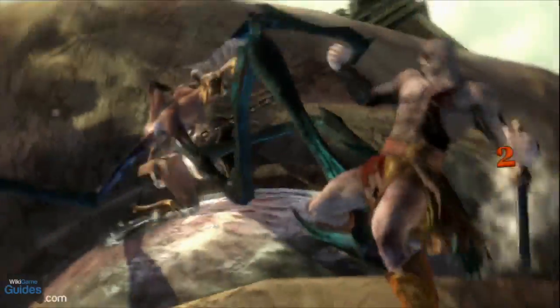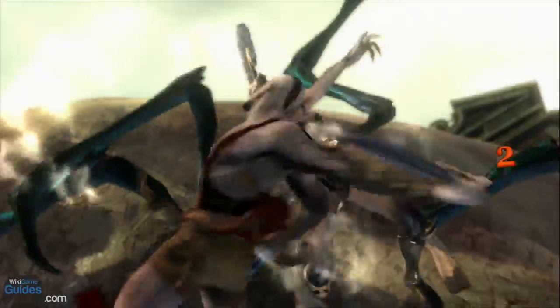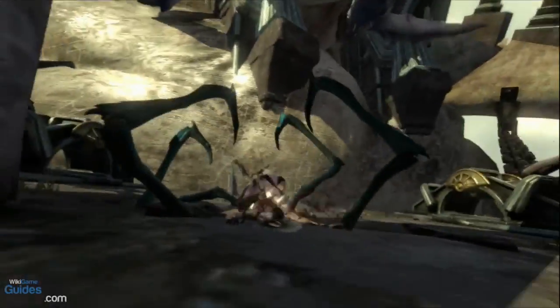So when she raises up, get out of the way and keep jamming on square to take her down. And this is the end of chapter 4.